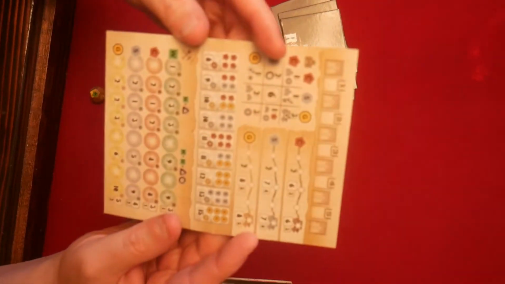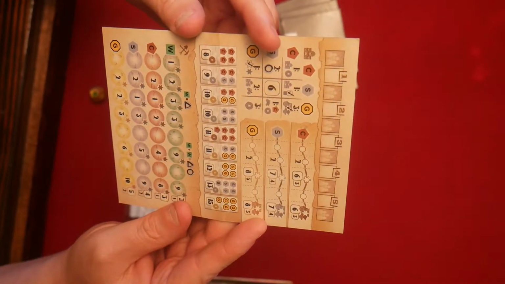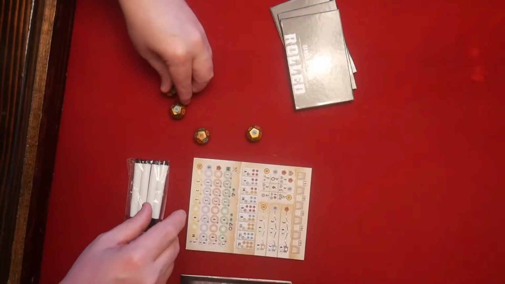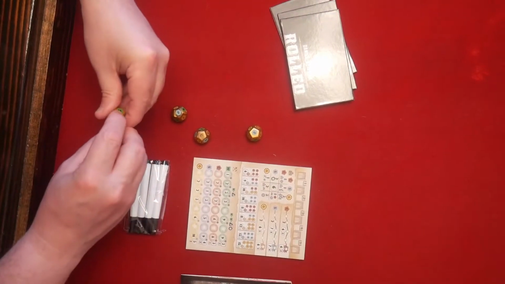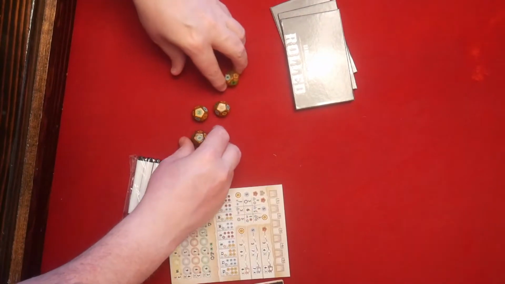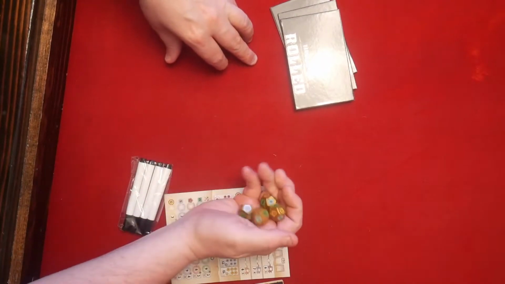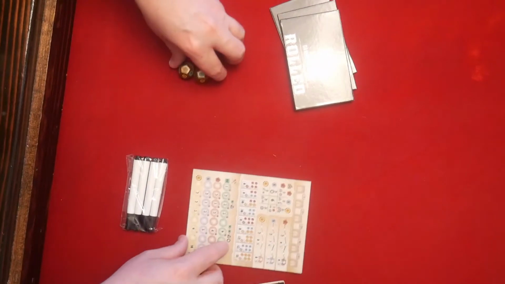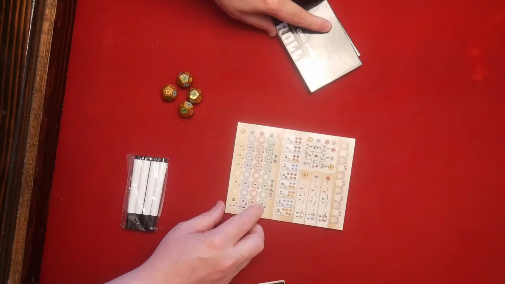Here's what the player board looks like. Components are really good quality components, honestly. The dice are nice quality. They look like they're stickers on them, but they're not. They're regular dice. All right, in this game, and I believe it's for 2 to 4 players.